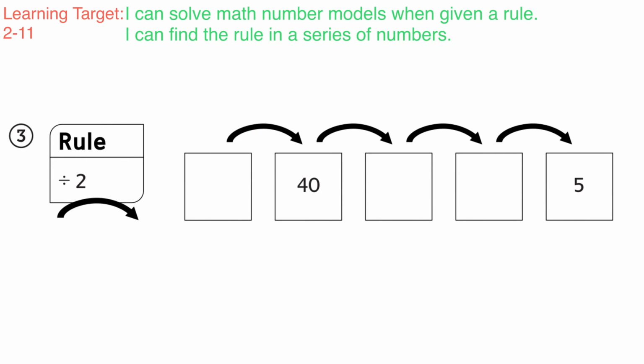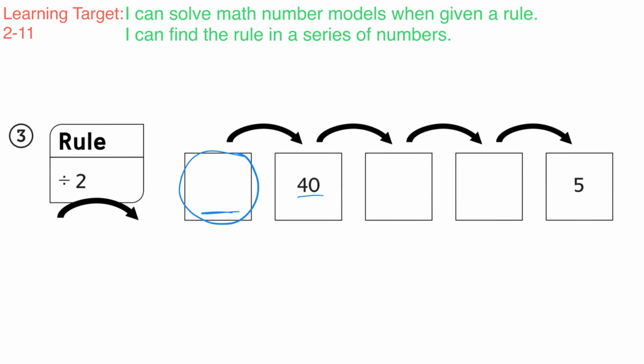This next problem is a little bit trickier. If you look, our rule is divide by 2. So we have to try to find that number. This number right now is missing. We're not sure what that number is. So here's what I'm thinking as I'm trying to solve this. The number here has to be divided by 2 to get to 40, so it has to be cut in half. So I know that I have to double this number. I have to find out what number goes in this spot that when divided by 2 will equal 40.